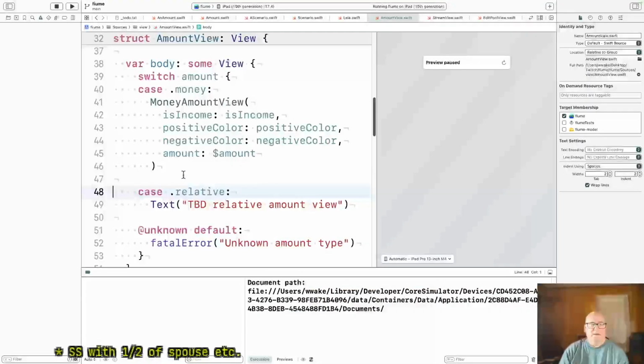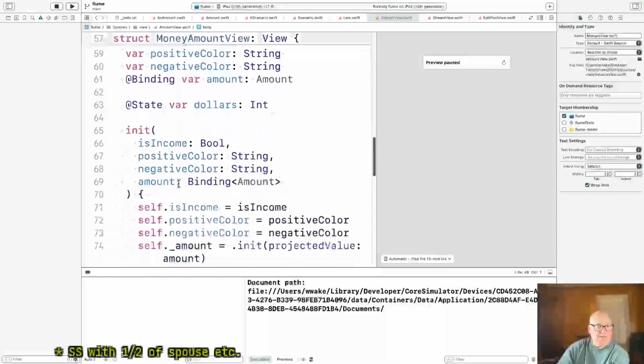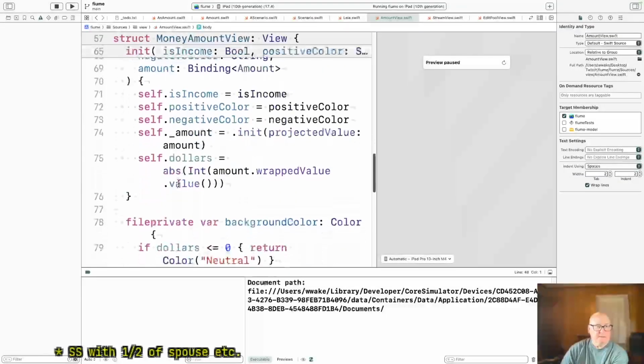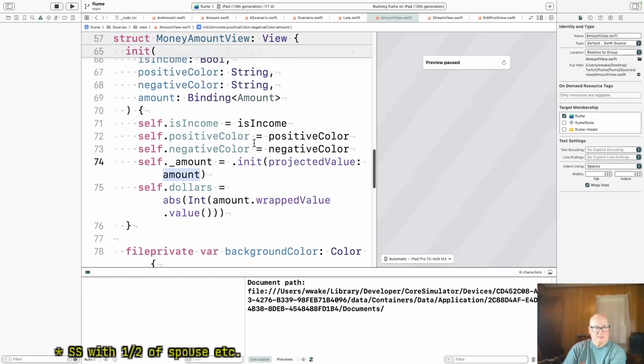Okay. Now, I think this one's okay because it's going to do amount equals init projected value amount.